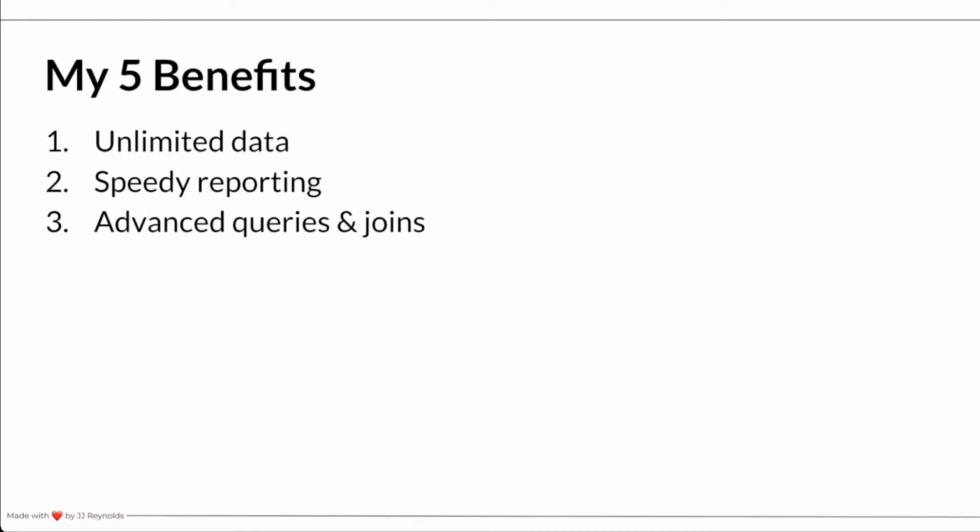You could probably do some VLOOKUPs, like a VLOOKUP of one thing to another thing to another thing, a triple VLOOKUP. Might be able to do it, but inside of BigQuery, you can do a join. They support all the different joins, so you can do really, really advanced queries to get information into one big table that you can then query from Data Studio, or you can just connect Data Studio to a flat table and you are up and running, right?